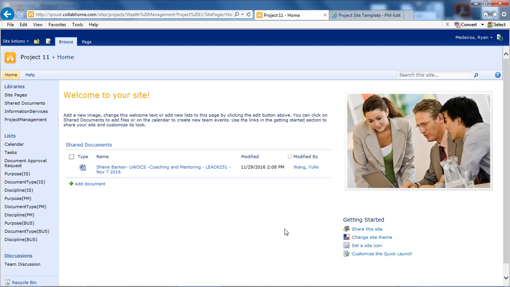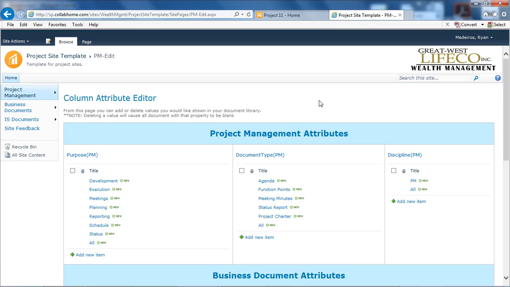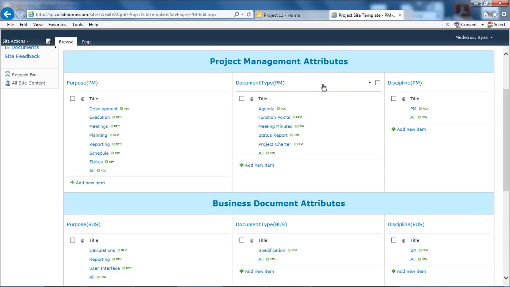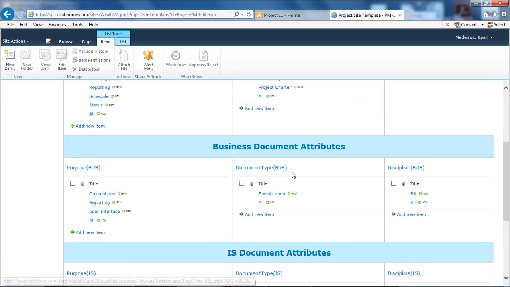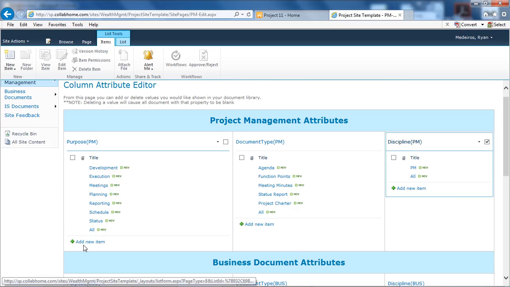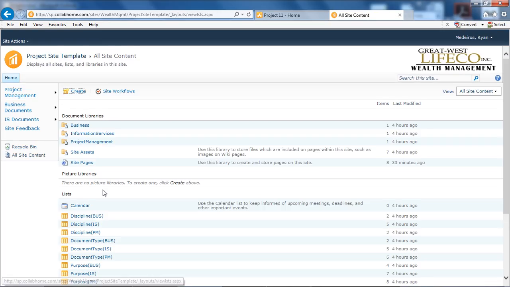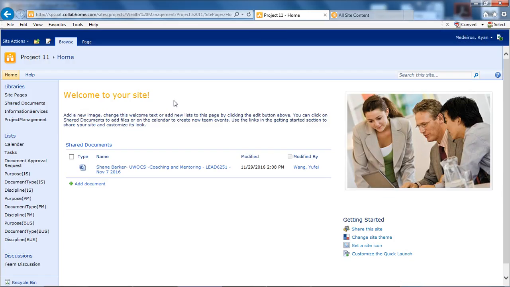All right, now another feature that the EDM template site has that you would likely want to recreate is the idea of this column editor. If we look at the base site, essentially all it is it groups your library with each of the lists that you have under them and gives you the option to add new items and delete items. This is essentially the same as going into all site content and changing the list, though it aims to be much more user-friendly and gives you a sort of one-stop shop to the whole process.